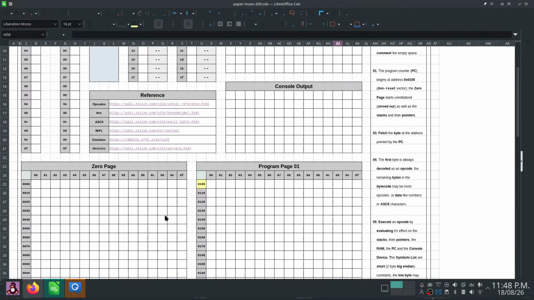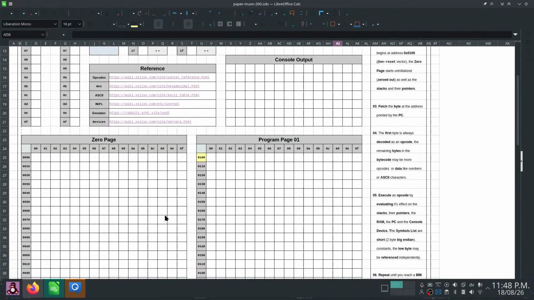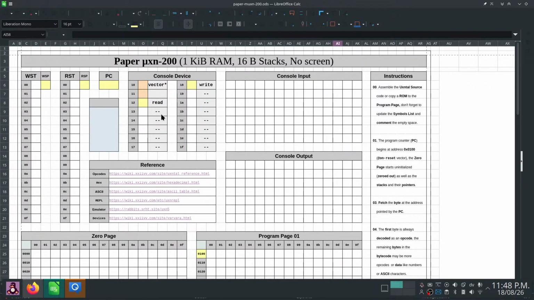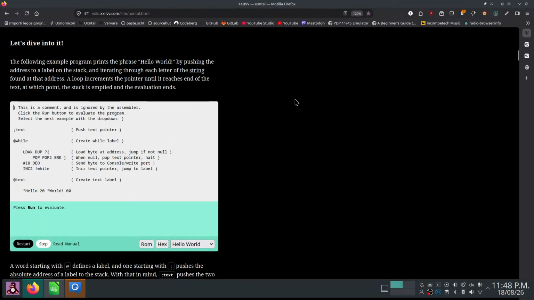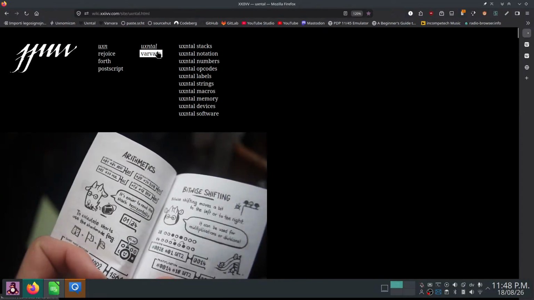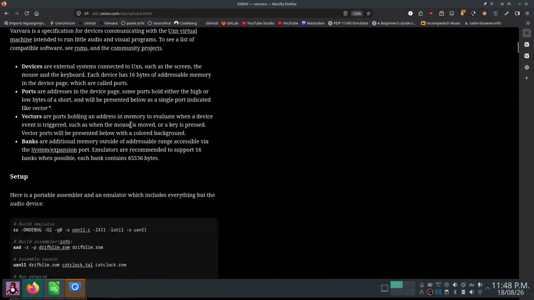So the only difference between this computer and the real thing is that this one has much less RAM. By default, UXN has 64 kilobytes of RAM. We can see here in the Varvara specification.